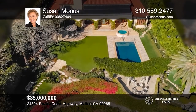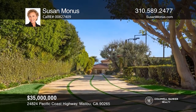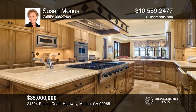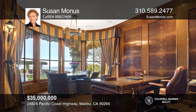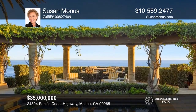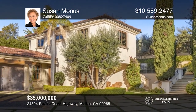Welcome to this magnificent Ocean View Acre Plus Trophy Estate with a prestigious PCH address in Malibu. A long driveway leads to a dramatic main residence with high arches, barreled and coffered ceilings, formal living and dining rooms, a gourmet kitchen, a master suite with stunning ocean views, an executive office, and a gym. Outdoors, enjoy a pool, spa, tennis court, outdoor fireplace, barbecue, bar, lounging areas, plus a trellised ocean view sitting area. A two-bedroom guest house, guest suite, two offices, and manicured gardens complete the amenities at this coveted oasis. Call Susan Monas today.